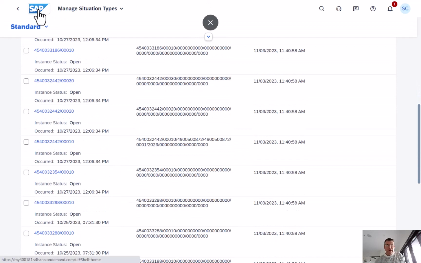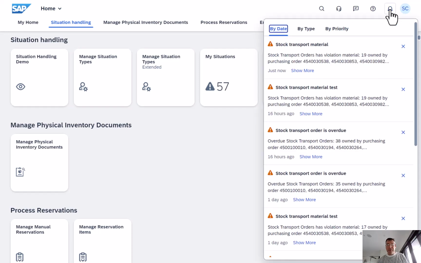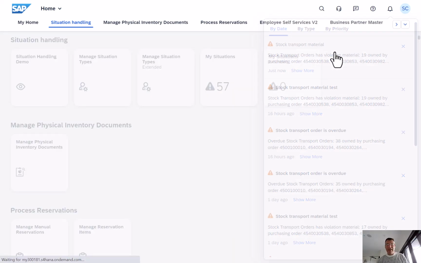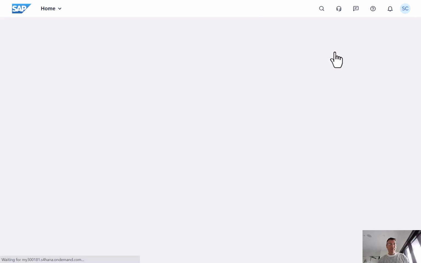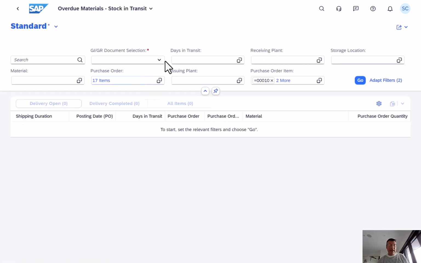It's also showing me a little report here, but as a user, you probably wouldn't really see that. As a user, what you actually see, of course, is my notification coming up. And again, we can send these notifications out to phones and emails and all that kind of stuff. So now if I click on that notification, you'll see here that it's now saying stock transport material, not stock transport material test, because I've changed it. And if I click on that, it will take me to a report which will show where all the instances of that situation have occurred and what's actually happening with them.